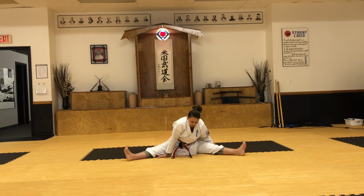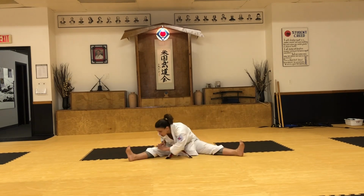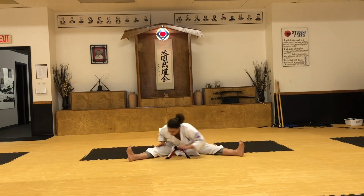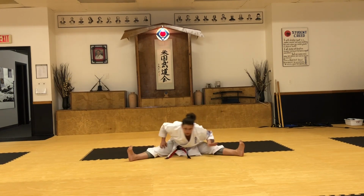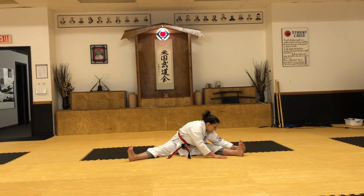Seated straddle, make sure you're as good as you can be. Keeping the chest low and skimming towards the floor. Work it back and forth about 10 times. Good, now hold to each side for 20 seconds, 20 count. Itch, knee, san, shi, go, rook, sitch, hatch, ku, ju.